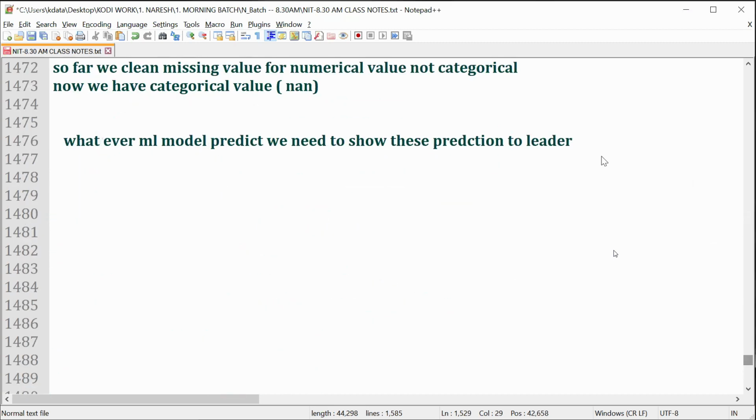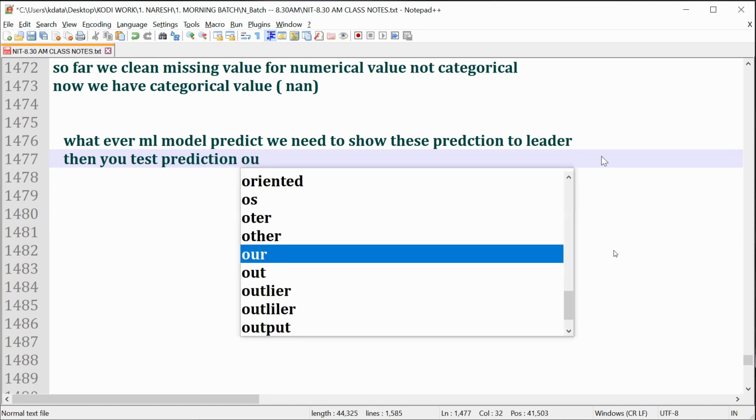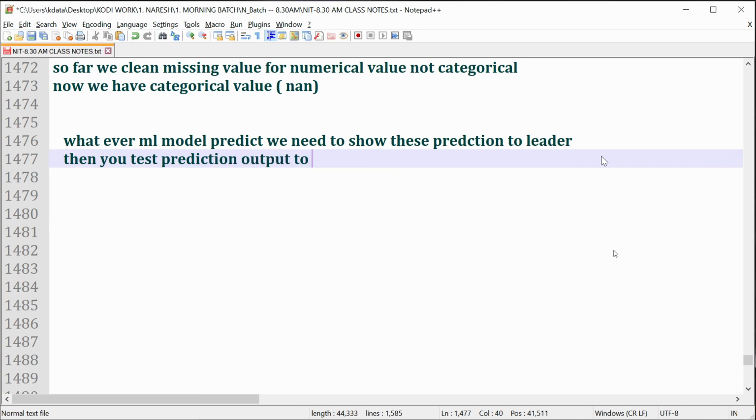You test the predictions output against reality. Do you understand?